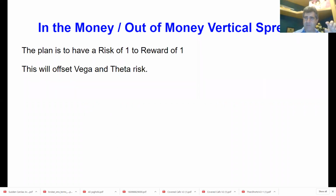By doing this, with the same spread, the same expiration, you are kind of offsetting the vega and theta risk, because, and you will see this again in examples, because they are very close, in similar months, with similar underlying assets, you basically get negated. So in reality, if you're mildly bullish or bullish, you buy the call vertical spread, in and out of the money. If you're negative, then you can do the exact same thing and buy the put in the money, out of the money. So the idea works exactly the same.